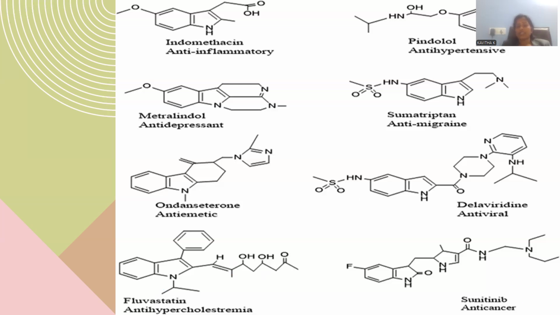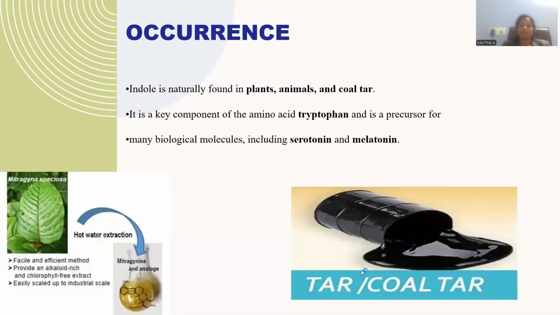Sunitinib is a kind of anti-cancer agent where an indolinone kind of nucleus is located over there, and another pyrrole is there, and a tertiary amine is also part of this one, so that intensified activity is accorded to the compound towards tumor curation. And in order to locate this molecule in nature, there are many kinds of origins, like plant, animal, and coal tar, from which you can extract this indole, so that we can conclude the molecule is a natural product, being extracted from plants and animals together. The kind of plant, Mitragyna speciosa.